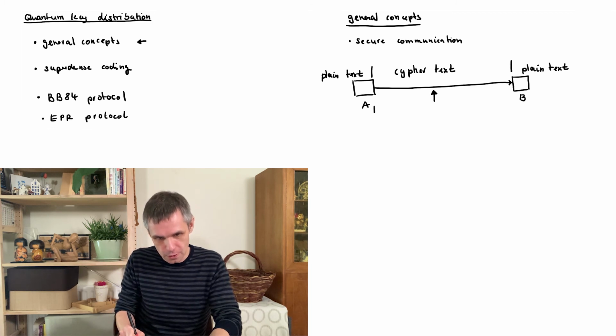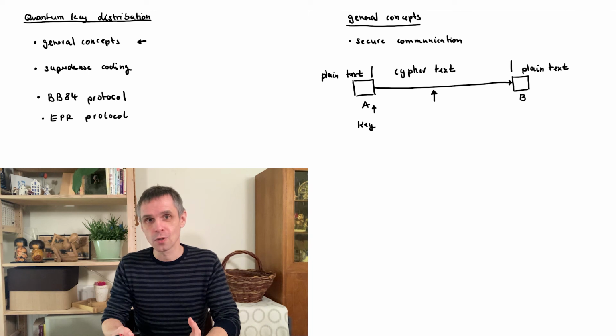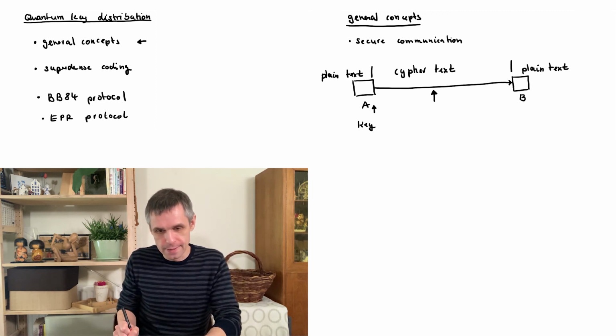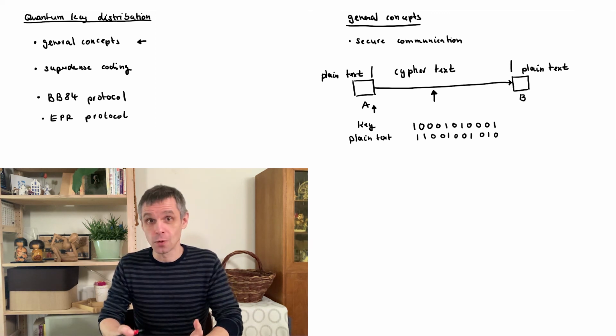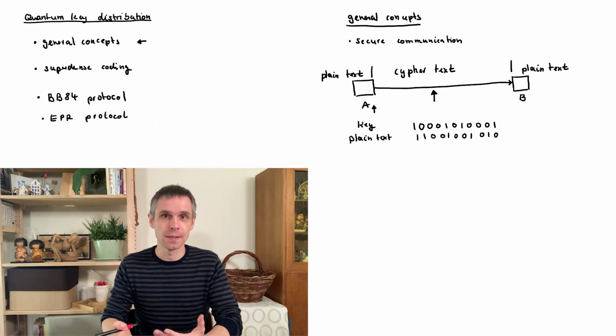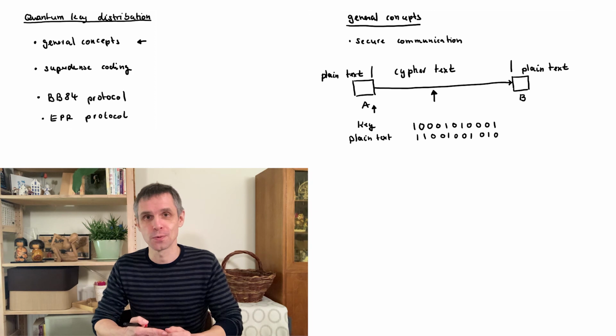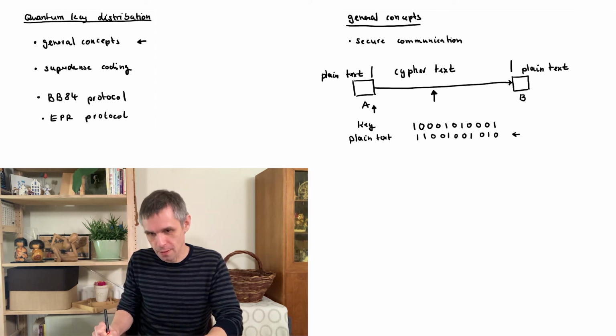Now, the simplest way that Alice can achieve this is to use a so-called key. This is also a message, but a kind of random message, so that if you combine it suitably with the plain text, the randomness is going to hide the information in the plain text. And this could, for instance, be just a sequence of ones and zeros, which is generated randomly. Now, your plain text would also be a similar message, but say in an ASCII code, it is actually something very readable, even though it might not look very readable to us in this form. But a computer would simply convert this back to letters, and these letters would then combine into readable words. So this is true for the plain text. So this should be very readable, while the key should be very random. So the key is random, and the plain text is very systematic.